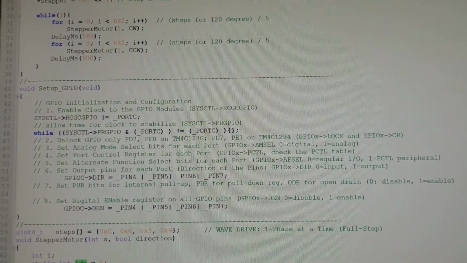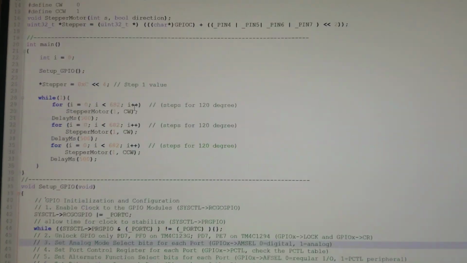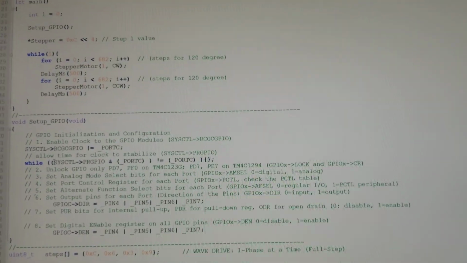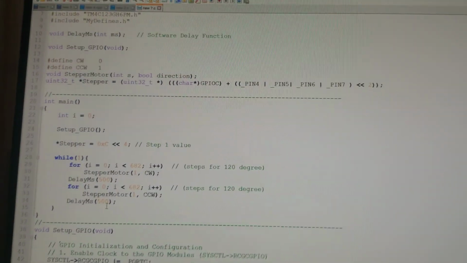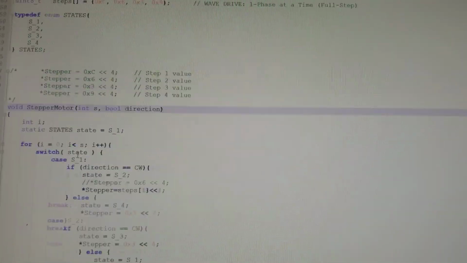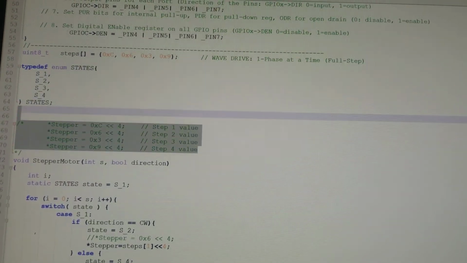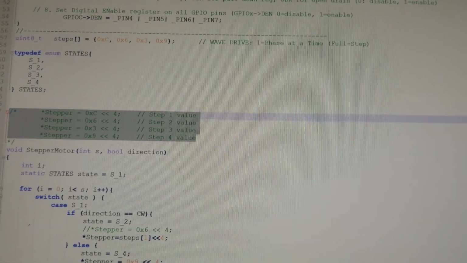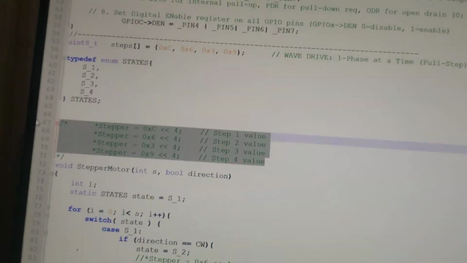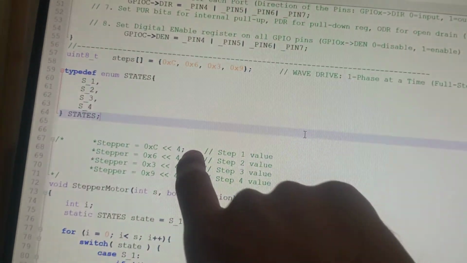And I will talk about the next one really quick. I don't want to make this video too long. So this one here is using a Mealy state machine. In short, everything up here is the same, so I will skip this and just go to the Mealy state machine. So here we create the 4 states. Here we create the 4 stepper values, and I commented it out just because I wanted to have it in for notes. In short, we have a pointer pointing at this one and shifting it 4 bits.